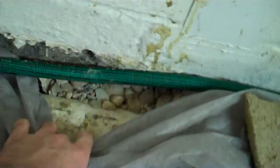It's approximately 3 feet deep, 2 by 2 all the way around. And you can see, actually, they do have somewhat of a French drain. You can see that pipe there. So that pipe obviously goes all along here. You can see what they did is they drilled a bunch of holes in the bottom, goes down to these rocks, flows into the pipe, and on the underside of this pipe, which is just a 4-inch, actually 3-inch PVC pipe, are holes, and then the idea is it's supposed to drain into here, right into the actual sump pump. So that's how it was working before, and obviously it was working because it's pretty damn dry down here.